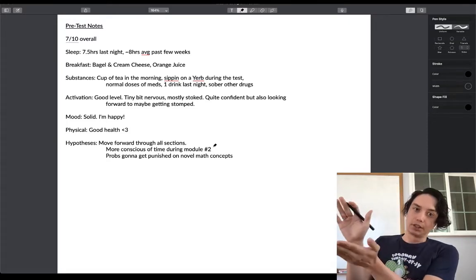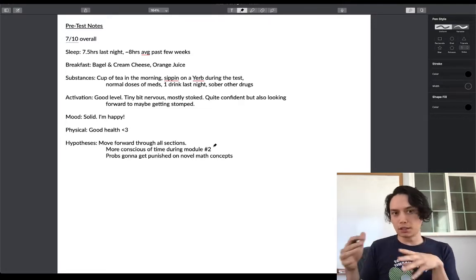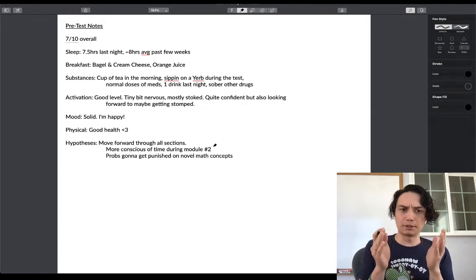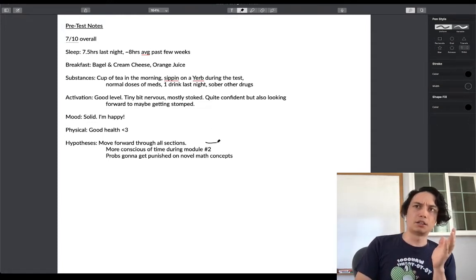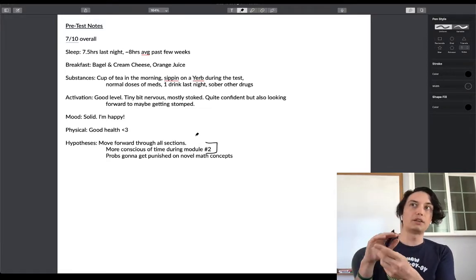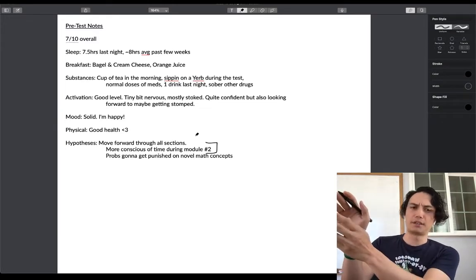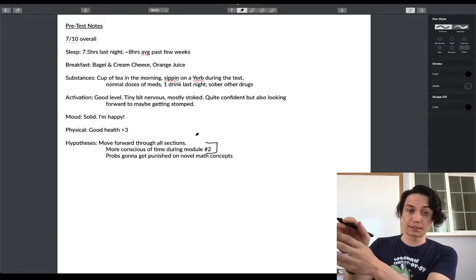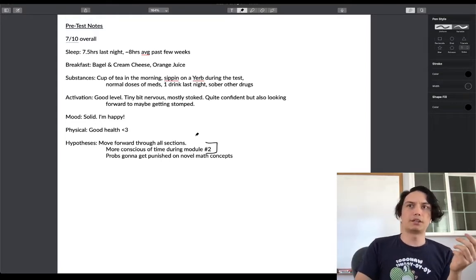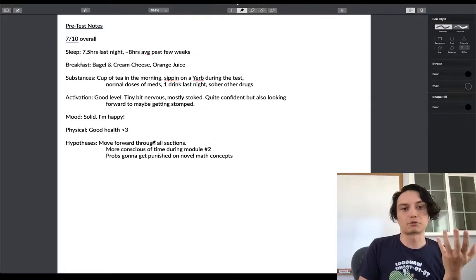Anyway, given that it's skill adapted, the first module is supposed to be a mix of easy, medium, and hard questions. Some are easy, some are really hard. But what I'm anticipating is that, hopefully I'm going to do well enough in module number one that the second module is going to be the hard one. And my thought is that if I have the same amount of time to do the same number of questions, but they're all harder, that module number two is probably going to be the one where, if I'm going to run out of time, that's where I'm going to run out of time.